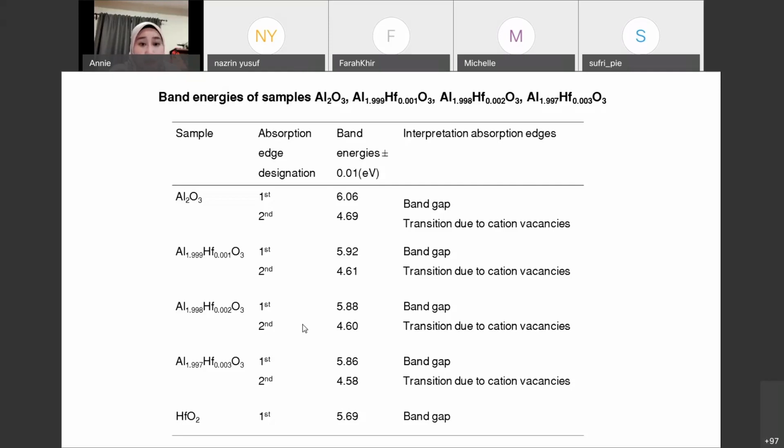Okay, so I didn't do a direct measurement with my powder samples. After I obtained this novel aluminum hafnium oxide, I used the sample to deposit thin films on the silicon substrate. When I obtained this layer of oxide on the silicon substrate, I used the CV measurement to obtain the dielectric value. This is when I do the CV measurements, the capacitance voltage.